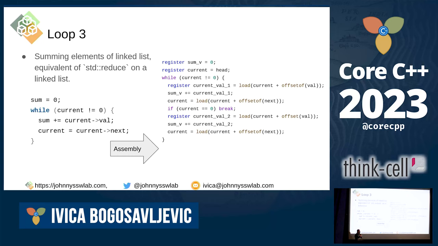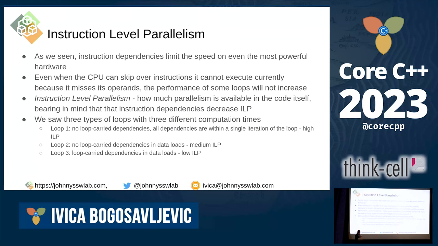And if you remember, loads take three cycles. So when you have a load that takes three cycles, if the length of the list is n, it will take at least three times n. Plus some additional time for the summing, which is also another dependency chain. So there are actually two dependency chains. One is on load and one is on summing. So the runtime is about 3 times n or maybe a bit more, where n is the length of the linked list.